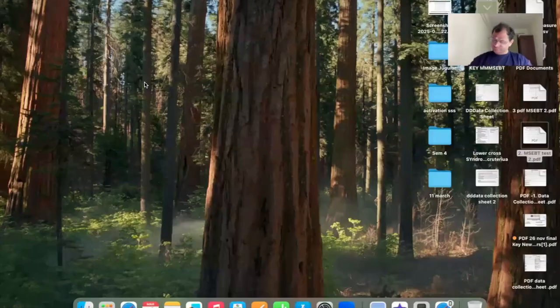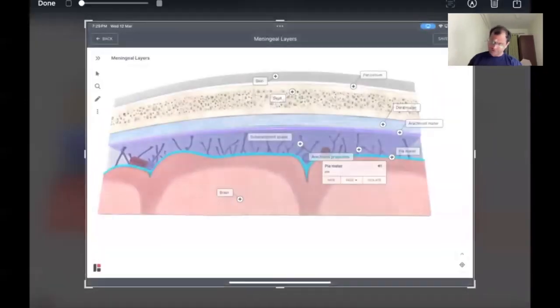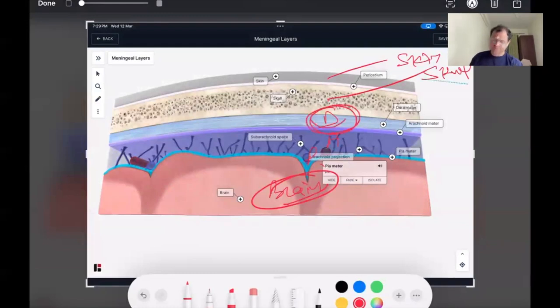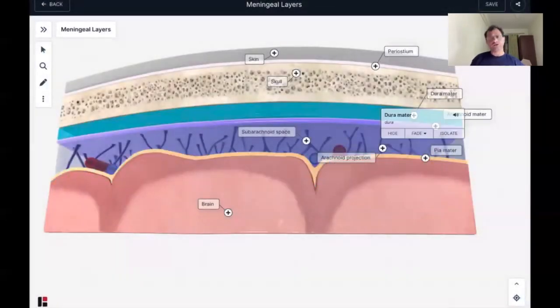So now we will be seeing the outer part of the brain. We can see the outer part is skin, then skull, then dura, then the brain. This is the sequence. Let's talk about the D. Now I'm focusing on the D, dura mater. Let's focus on this D, dura mater.